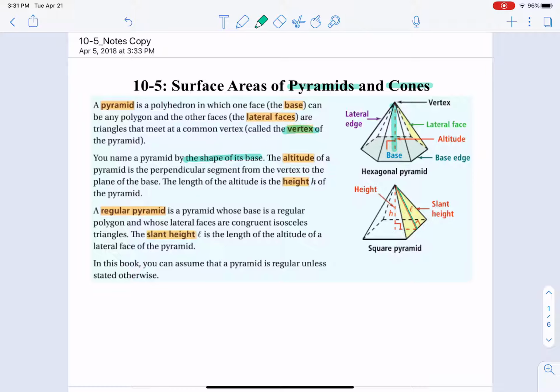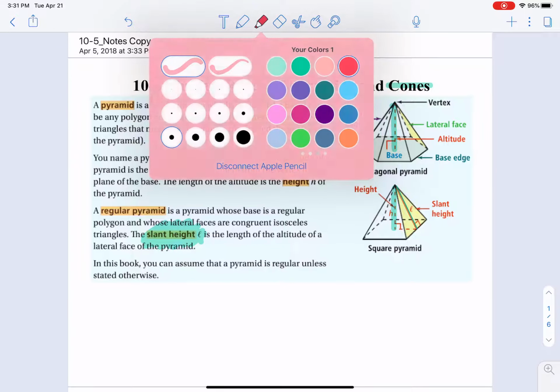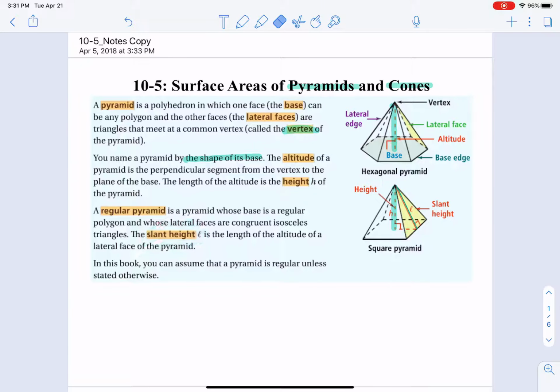But then we're also going to have, like in this case, the height of the sides of the pyramids or cones. So they call that slant height because it's basically a slanted height. So that is, do that in red, that is this right here. So it is like the height of the side of the pyramid when it's slanted. So like there's a triangle on the side of the pyramid, and it's the height of that triangle.